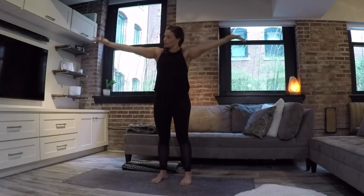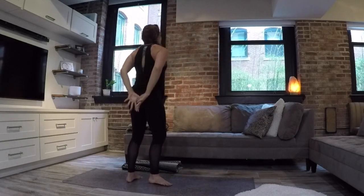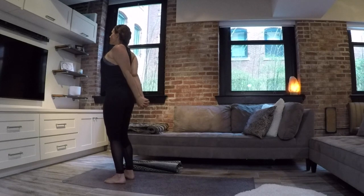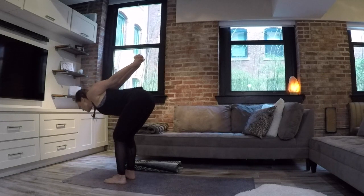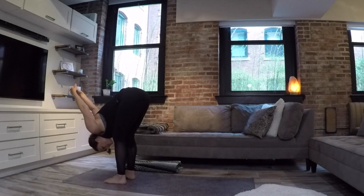As you inhale, sweep your arms out to the sides. As you exhale, interlace your hands with the opposite thumb on top, the goofy one. Roll the shoulders back down your spine, open up your chest, root down into the feet, micro bend your knees, roll the belly down the thighs, breathe out as your arms come up overhead.